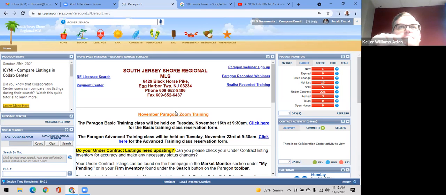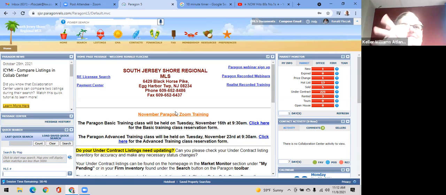It covers multiple states. One third of New Jersey, if not more, maybe two thirds now. It's a good idea to have that, because a lot of times, like, I'm looking in Cape May County, right? Well, Cape May County is a Cape May MLS. It's a different MLS. So that won't be on Bright. It might, but if you're looking in Cape May, the Cape May MLS is what you need to be a member of. New Jersey has, I think, 10 different MLSs, but I could be wrong.